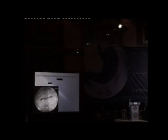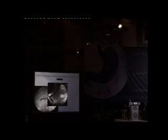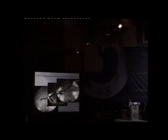So we put a nasobiliary tube, nasopancreatic tube, and then we cracked it with extracorporeal shockwave lithotripsy into several fragments, and then dilated further with a 10 millimeter balloon dilator, and then with the mechanical lithotripter, we removed all the stone fragments, and the patient did very well, discharged from the hospital. So far, I've been following the patient for 7 years. He's totally asymptomatic. Now, what about if there is a pancreatic stricture?